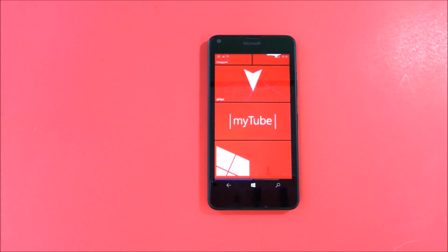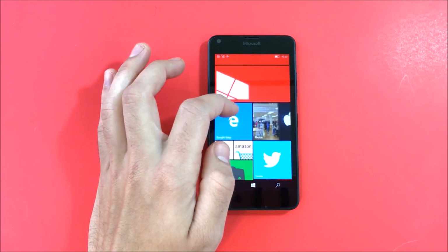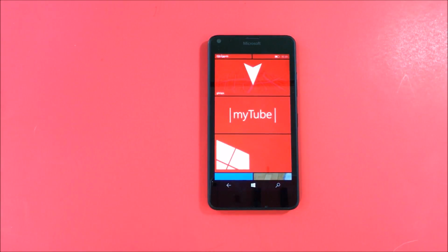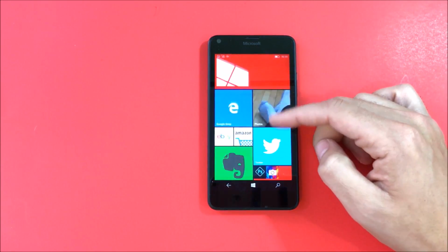Now, Satya Nadella did say that they missed the opportunity of Windows Phone, which kind of makes me believe that they're not going to continue with this operating system. I mean, it might be kind of obvious, but after Satya Nadella, the CEO of Microsoft, says, we missed the opportunity with Windows Phone, that sounds like they have no plans to continue with this operating system. So basically, this operating system is more than likely going to go the way of BlackBerry, unfortunately. But iOS and Android kind of monopolize the market. So unfortunately, that's the way I predict it's going to go. But you let me know.